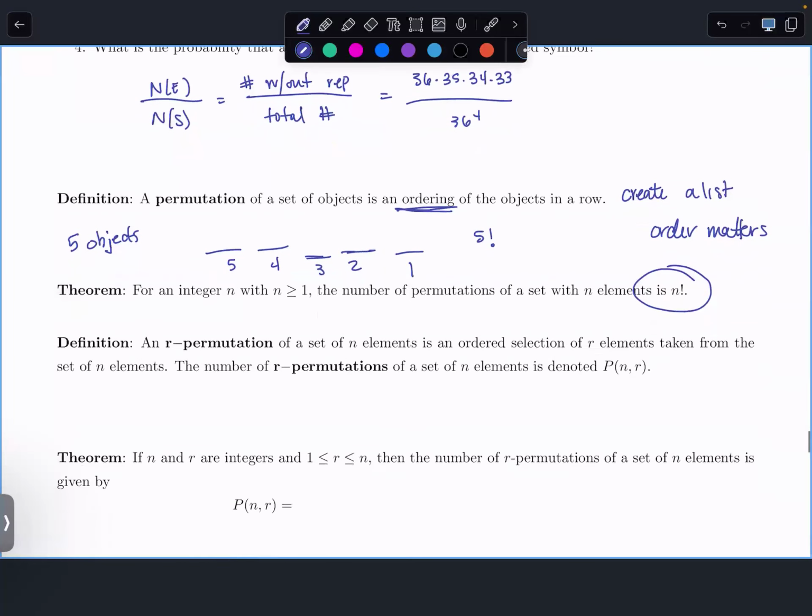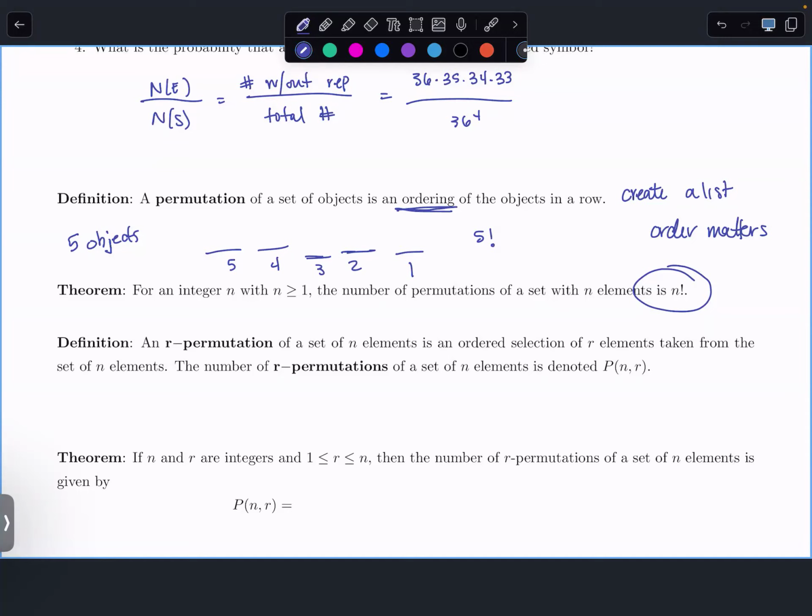I always use the long way. So if they give us 5 of us, are you going to make the list? 120 people, 120 lists. You're going to write them all down. That would be the long way. Don't do that. Use this.